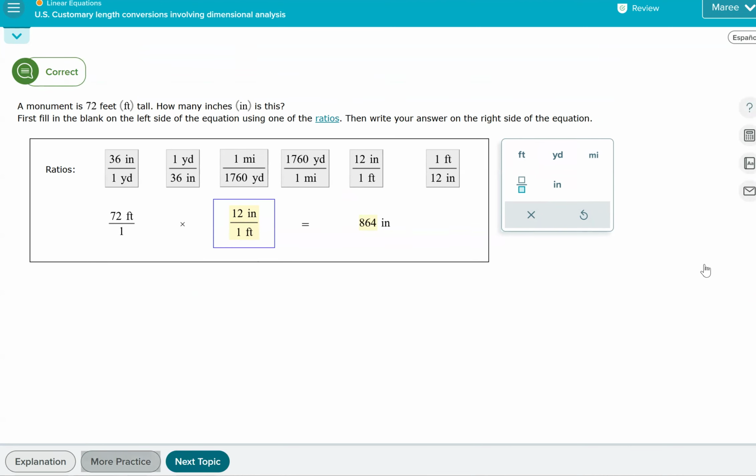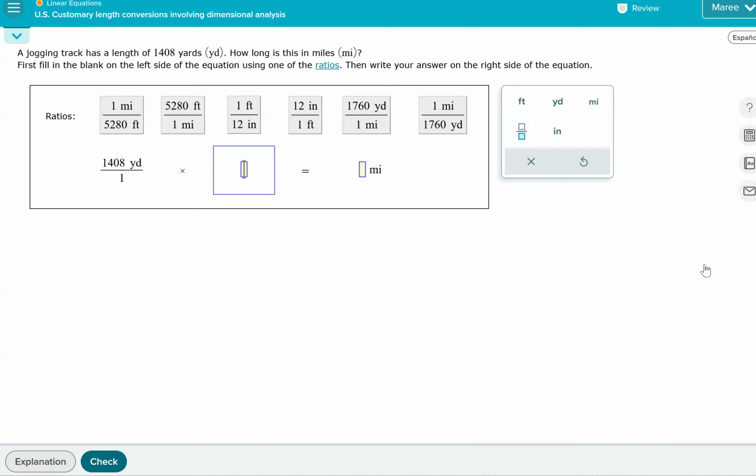Okay, we'll do one more just for kicks and giggles, and we'll try to do it without writing things down. So we want yards in the denominator. So the last one's the only one that has yards in the denominator, so that's the one we'll pick. And that's good because we'll end up with miles in the numerator. 1760 yards. And then we're going to divide. So because 1408 is in the numerator and 1760 is in the denominator, we just divide those two numbers, 1408 divided by 1760, and we get 0.8. And that's the end of the lesson.